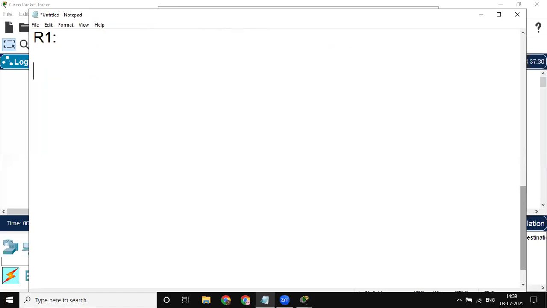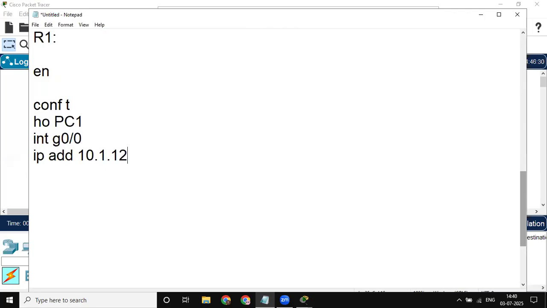R1. Enable, configure terminal. Hostname R1. No, I'll change this to PC1. Interface gig 0/0, IP address 10.1.12.1, right? No shut. Okay.